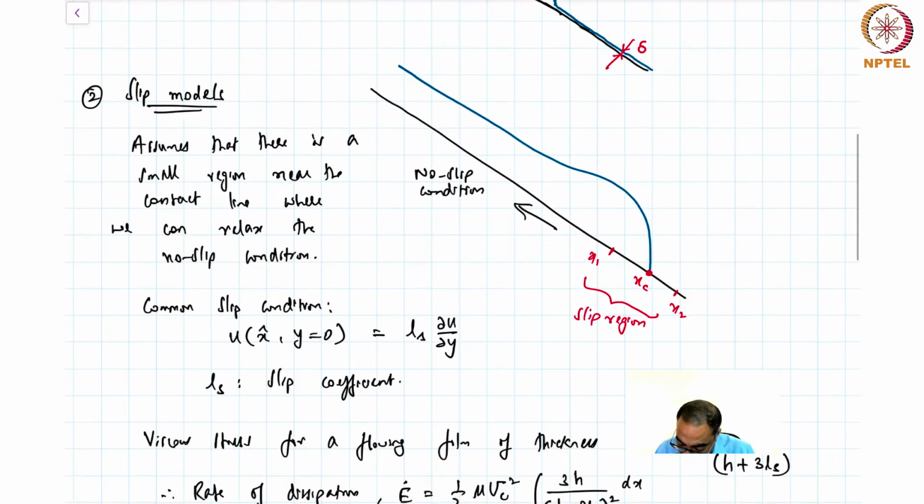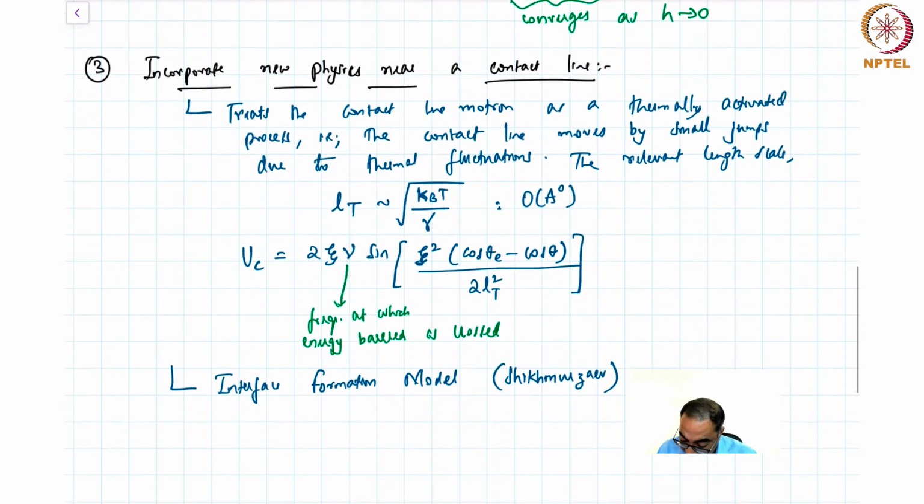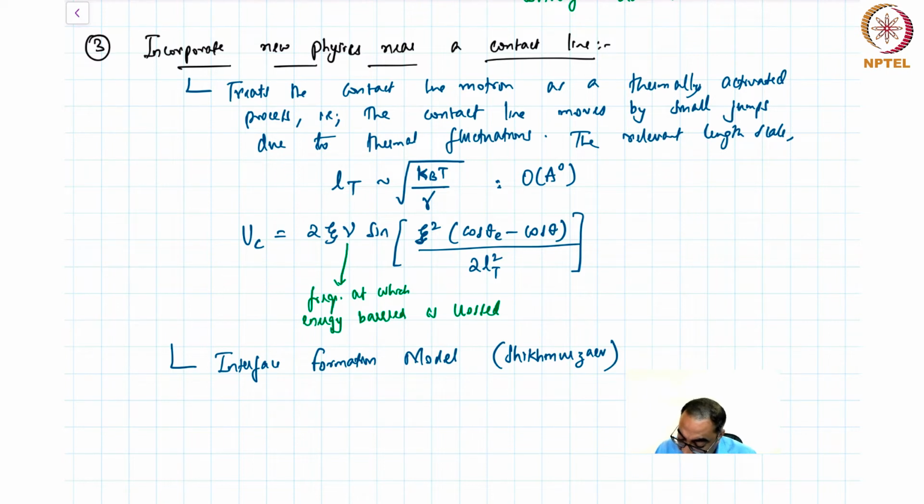Maybe I should mention a few things here. The slip models, one of the most popular slip models is the so-called Cox model. We also have the Degennes model. We look at the Degennes model in today's thing. This is done by the MKT, also called the molecular kinetic theory model. Degennes calls it the chemical model because of the chemical interactions between the solid and the liquid. This was by Blake and Haynes in 1969.